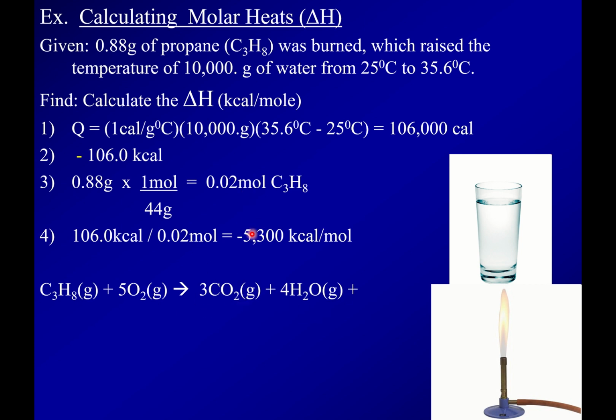Now, let's go ahead and insert this in the equation. Negative 5,300 kcals are given off per 1 mole of propane. Well, if it's a negative, it indicates it's an exothermic reaction. It's going to go ahead and be on the right side here. Okay, and we're just going to drop that negative because the negative just tells us which side it's on. If it's a positive, it's endothermic, so it's going to be on the left side. You probably remember that. If it's a negative, it's exothermic. It's going to be on the right side.